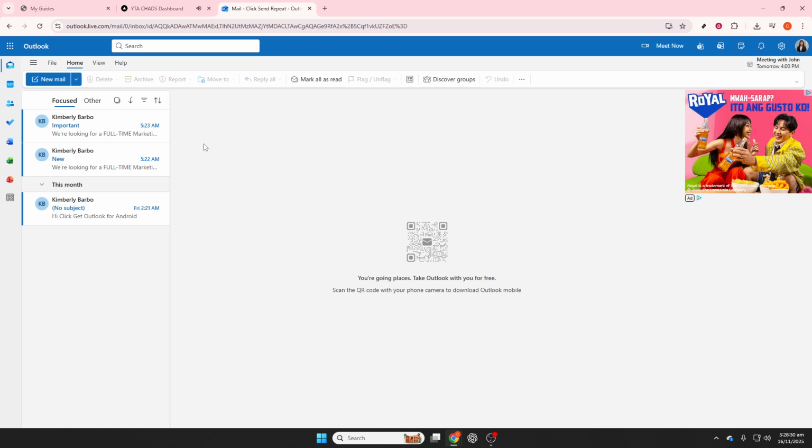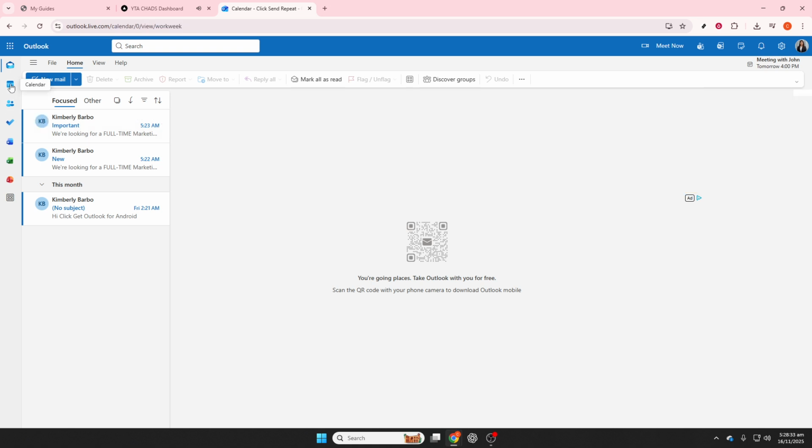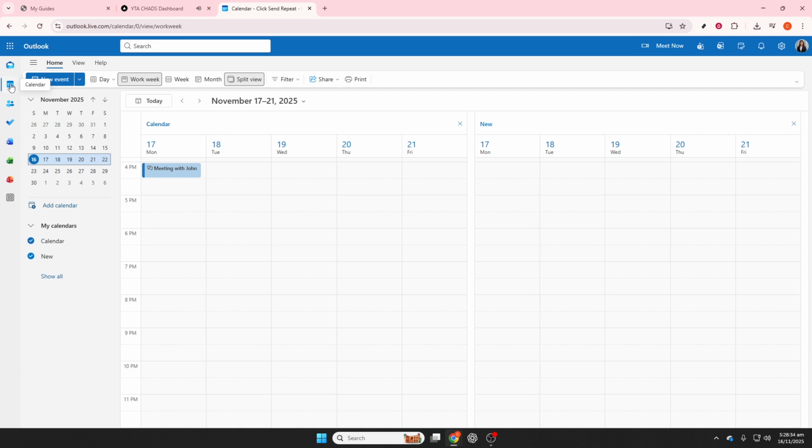Start with a clear event title, something like Meeting with Team makes it easy for people to recognize. Set the date and start and end times. If you're scheduling across time zones, double check the time zone indicator so no one shows up an hour early or late. Add a location if you have one. This can be a physical room or an address.